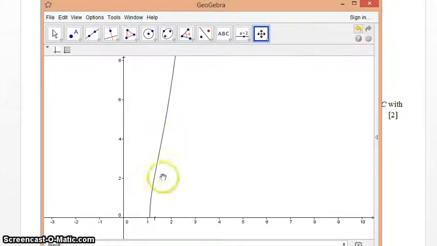Now, when doing this, please pay very careful attention to the curvature. If you have not set your view window right, this could look several ways. It may look like it's bowed outwards, so that it's increasing at a decreasing rate, or it may look like it's bowed this way, so that it looks like it's increasing at an increasing rate.